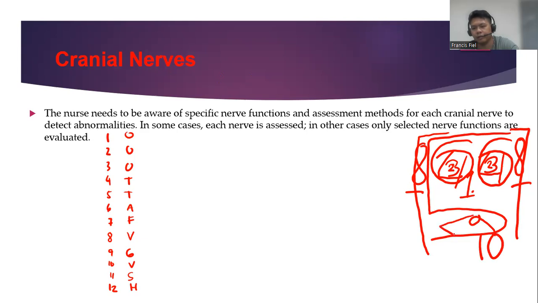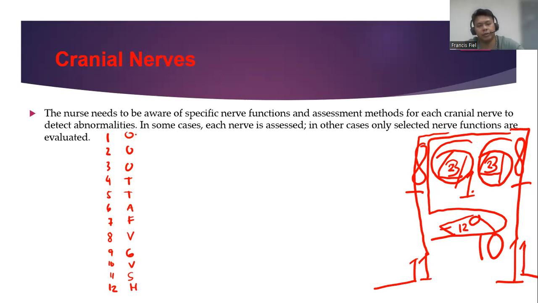Meron palang 7 dito isa. 7. Inverted 7. 11, 12. So, yan yung drawing ko.